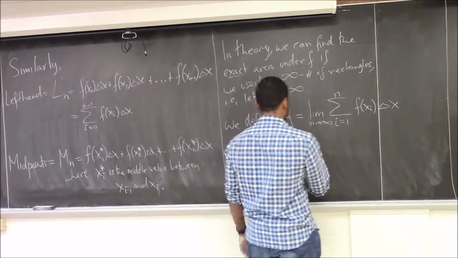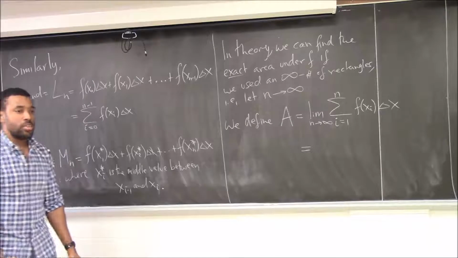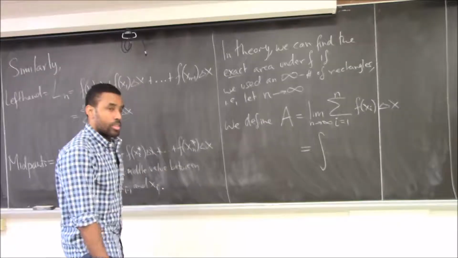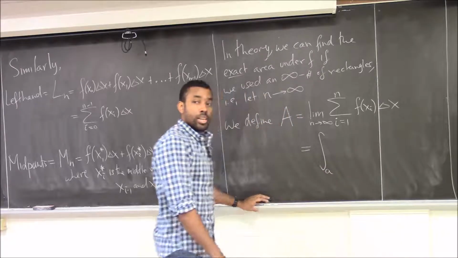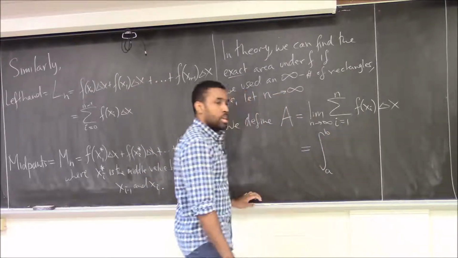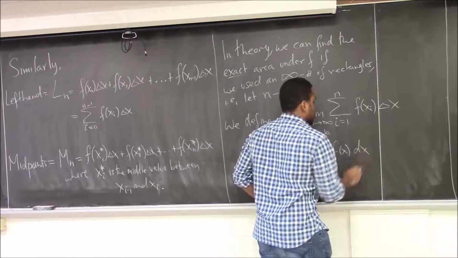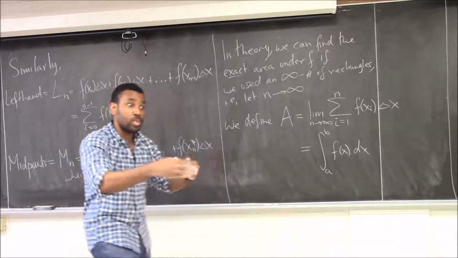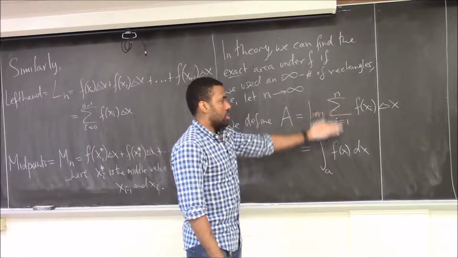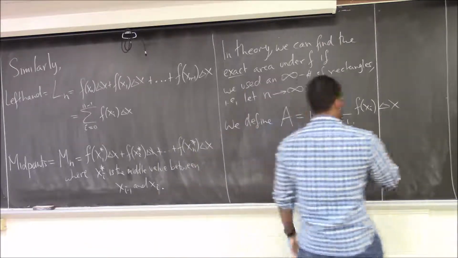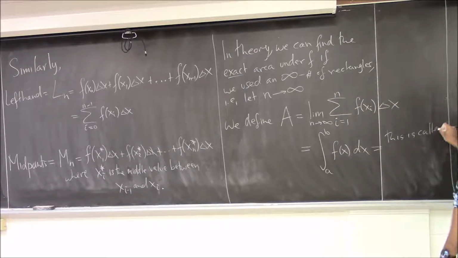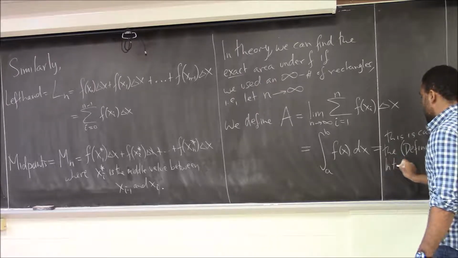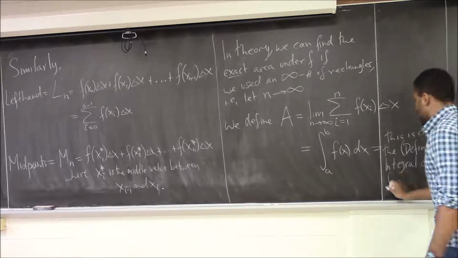Now there's a notation for this. Whenever that's what we're doing and we're taking an infinite Riemann sum, we label it the following way. There's a weird squiggly little s, very elongated. We write the lower endpoint here, that's the left-hand endpoint, that's a. Or the right-hand endpoint, that's b. We write the function here, and we write dx for the derivative approximation to delta x. Because as long as you start taking limits, you start getting derivatives and approaching closer and closer to something. So that's the notation. An infinite Riemann sum, this is how we denote it, and this is called the definite integral of f of x.